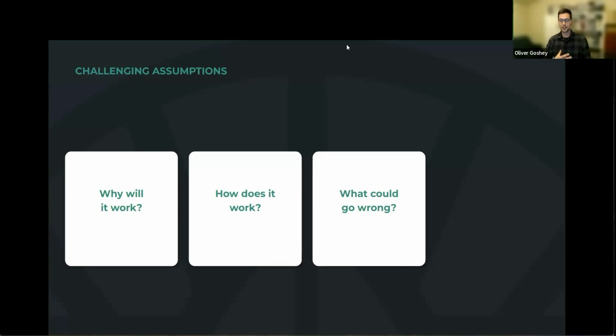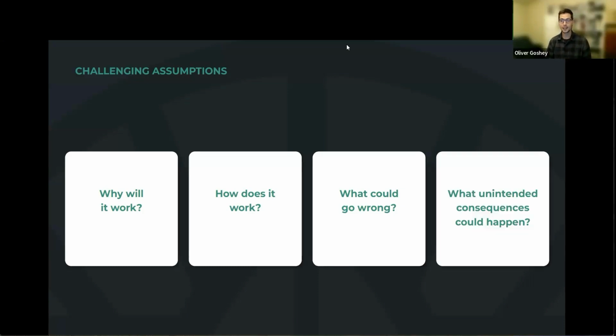Is there anything that could go wrong or cause problems down the line, whether the decompaction is effective or even if it's not? What unintended consequences could happen? How confident are you that you know all of the things and the interactions within the ecology, the business itself, and even the human community that you're dealing with around the actions that you're considering taking?